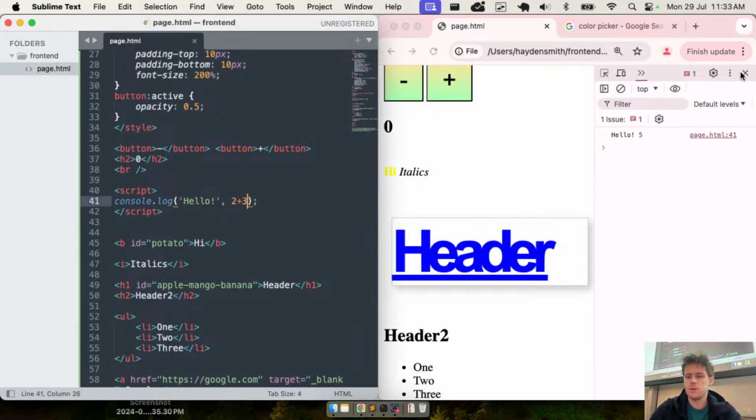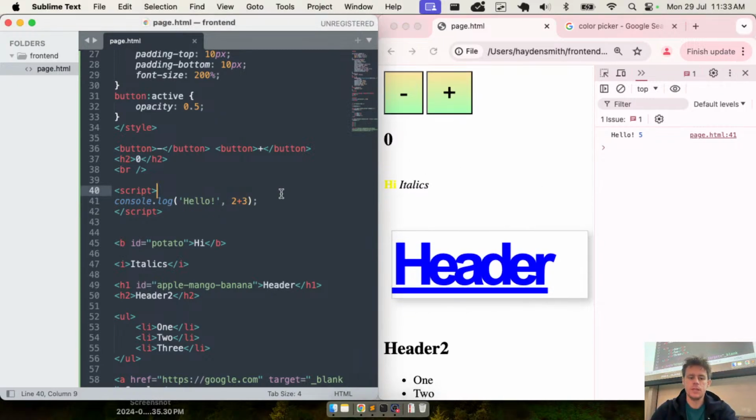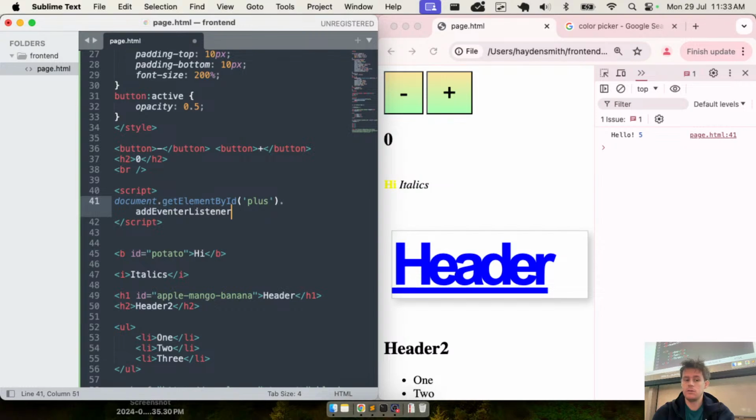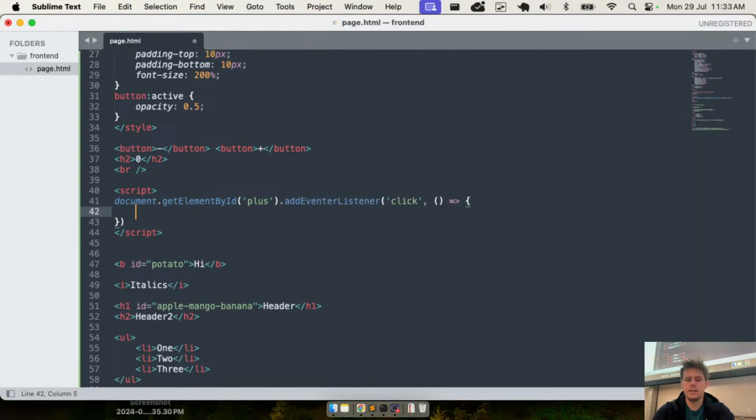But where JavaScript can be a little bit more fun is that I can do some things by changing the page. And a lot of JavaScript with the web browser focuses on reading information from the web page and changing information on the web page, or listening for actions. So one of the most common things you can do is you can write this little bit of code. It's a big piece of code but we'll unpack it in a second.